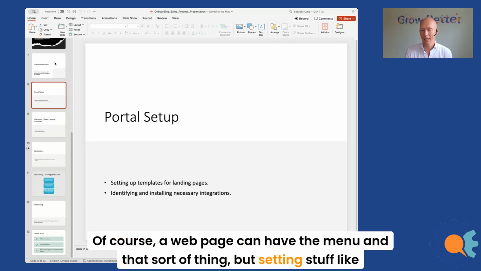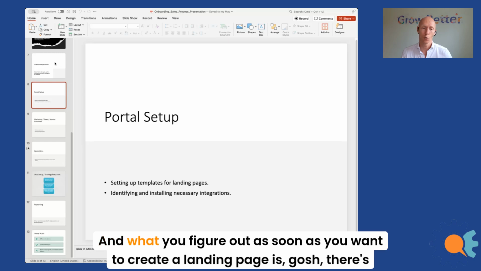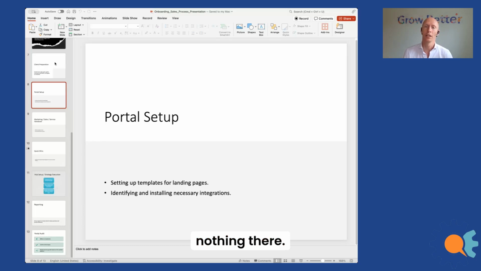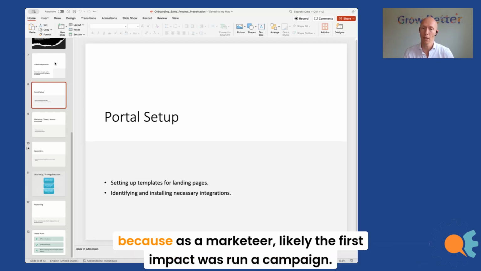But let's say you're a marketer trying to build a campaign, and what you figure out as soon as you want to create a landing page is, gosh, there's nothing there. Now what? That means you don't necessarily get the initial impact that you wanted, because as a marketer, likely the first impact was to run a campaign.